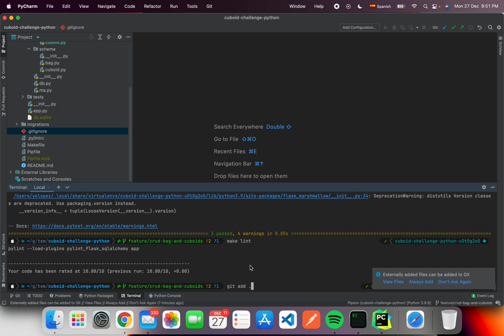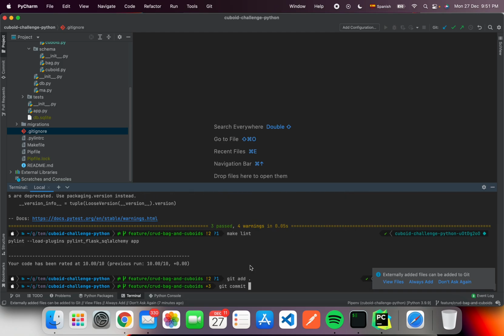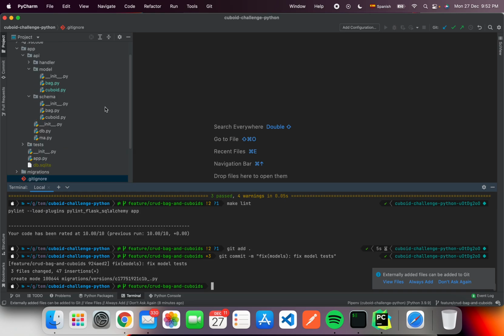So let's make the commit: test. It's a fix for the models. Fix model tests. Okay, we already fixed this one.